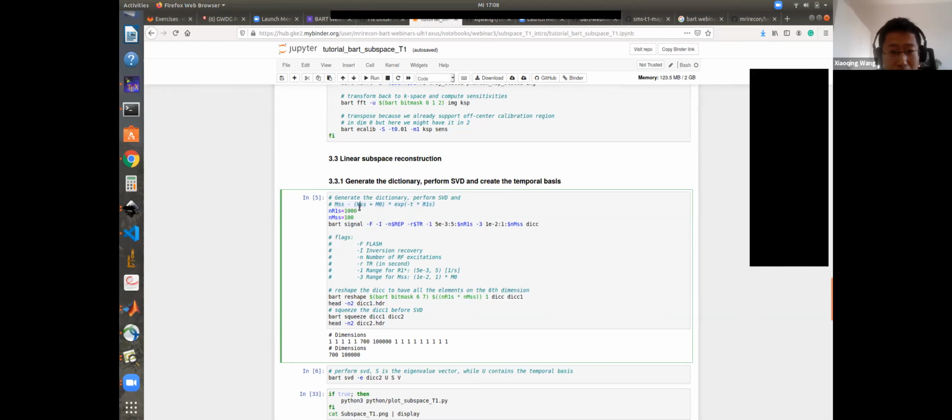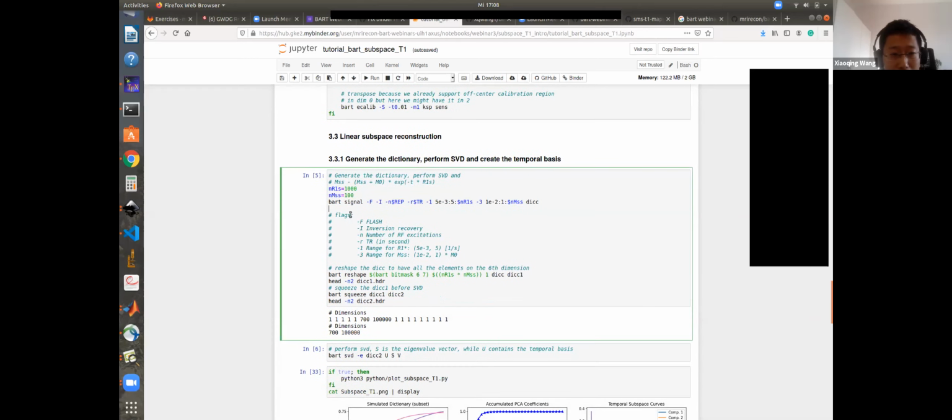So we have 3 unknowns: M steady state, M0, and R1 star. Because M steady state and M0 are coupled, we can fix one and vary the other. In this case, we fix M0 to be 1, and choose 100 M steady states and 1000 R1 stars.